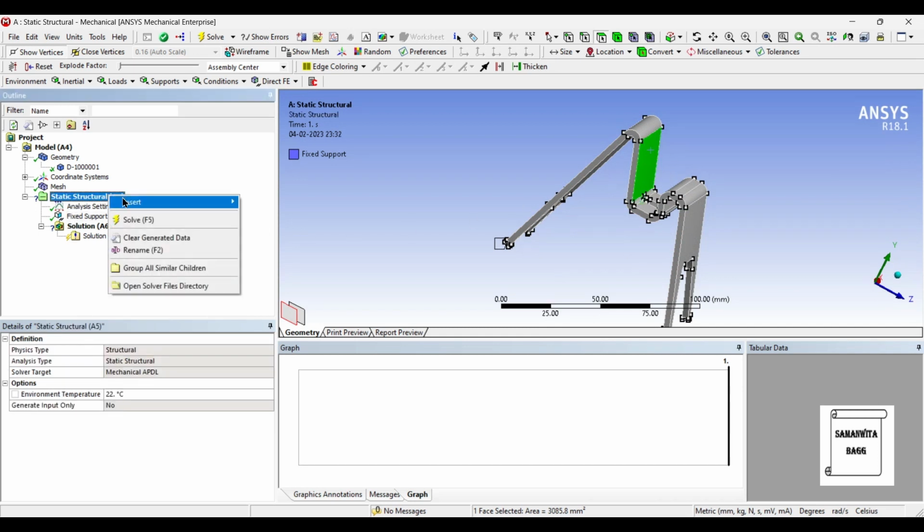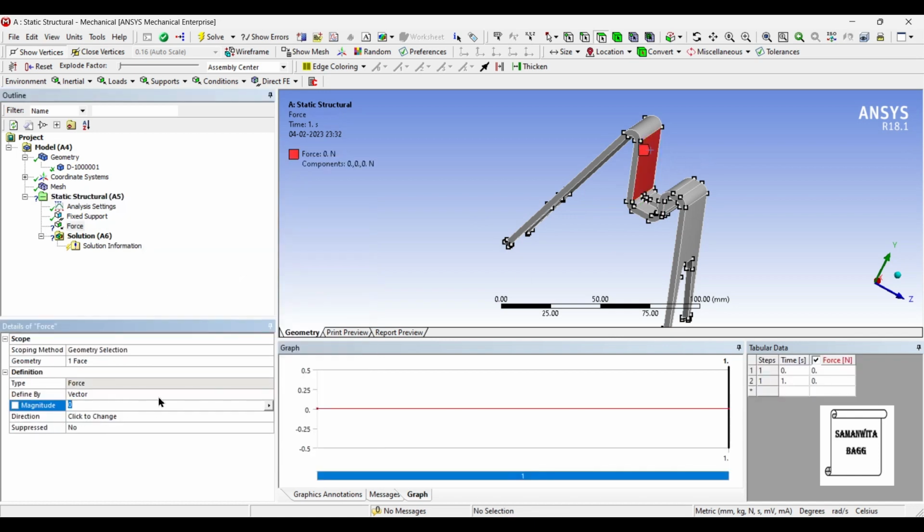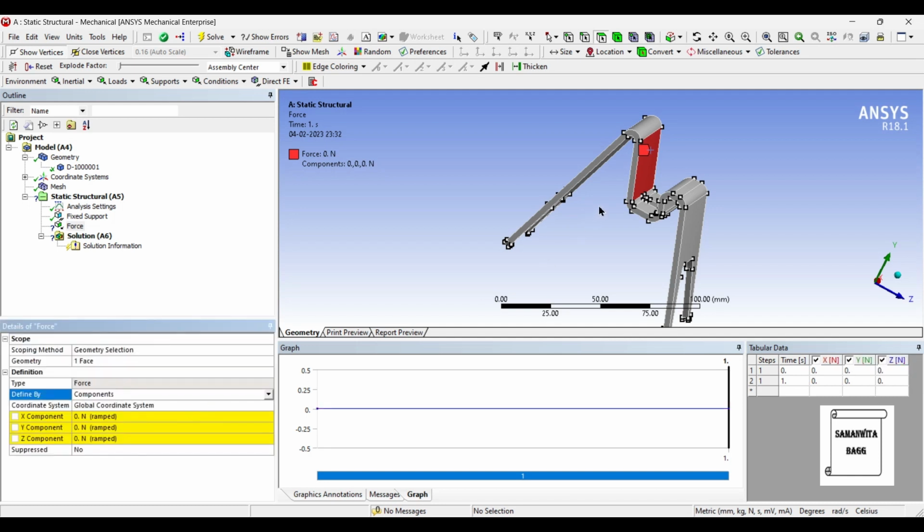So when I select this face and apply force on this face, I'll change vector to component. Now, since this is the side along which the angle is supposed to be seen, the component here, which is vertical, will be the cos component, and this horizontal component will be the sine component.